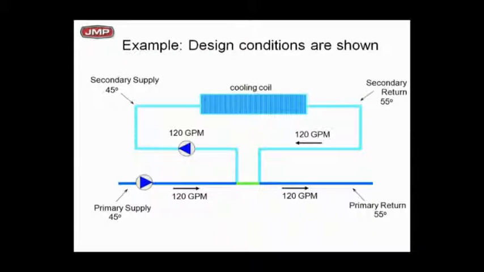If I've got a full load, I'll come out at 55 degrees on the return. I've got 120 GPM, 55 degree water going up to the second tee, mixing with zero GPM of 45, and I've got 120 GPM leaving of 55 degree water. I've got a full 10 degree load on this building, and I'm seeing a full 10 degree 45 primary supply and a 55 degree return going back to my chillers. You've got to see how that works when the flow rates are the same.